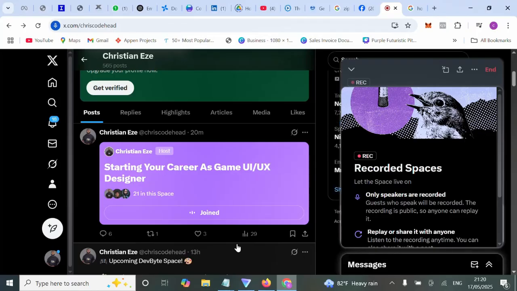It's the same rules for game UI UX, but you just have to be more artistic, more creative. I think UI UX design in games gives you the liberty to be very playful and explore. Just do crazy stuff.